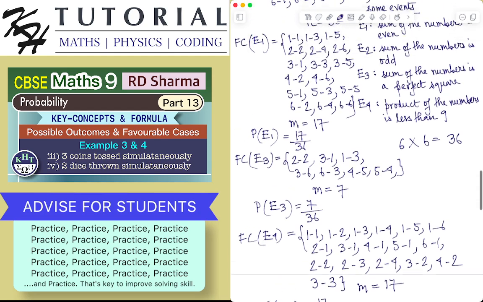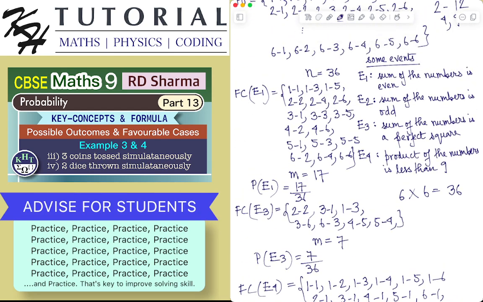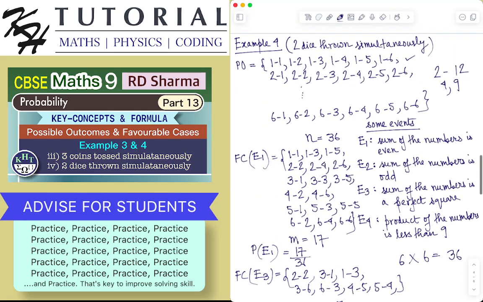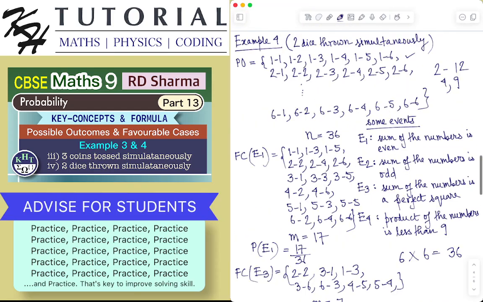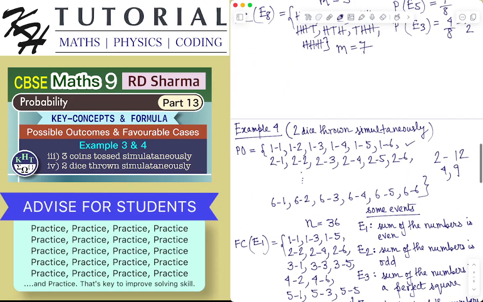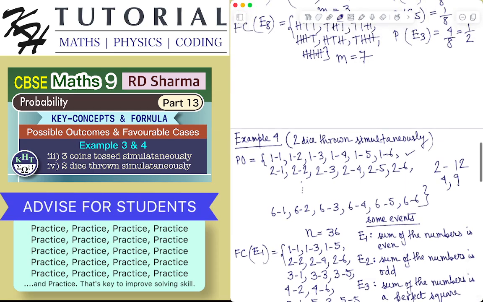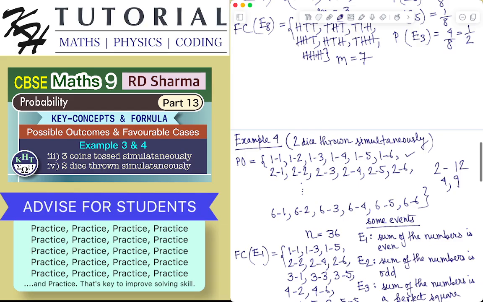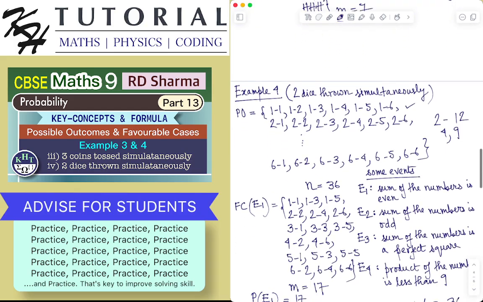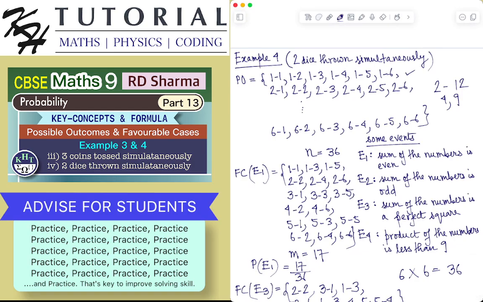These are some example events I made up. There could be many other numerous events based on this random experiment of throwing 2 die. I hope these 2 examples will give you a good clarity of how we are identifying all the possible outcomes of a random experiment, and given some event, how we are finding which of the possible outcomes are favorable to a given event, and then using the empirical formula, what the probability of that event will be.